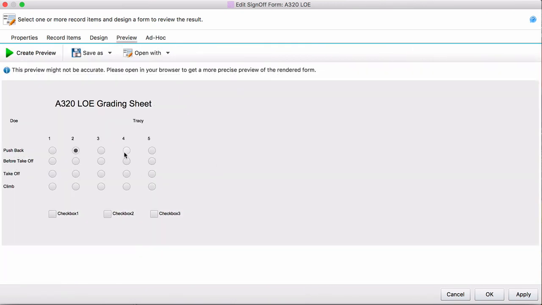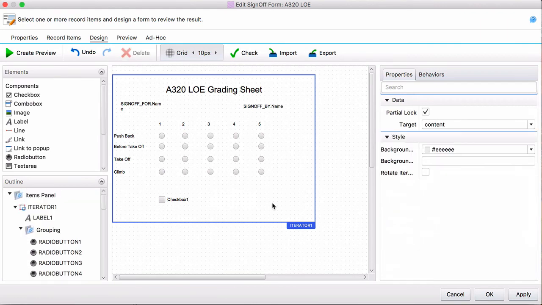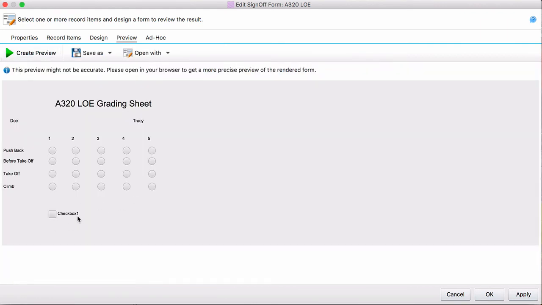So with a radio button, you can only select one in the grade scale. So you can have 1, 2, 3, or 4, or 5, but you can't have 1 and 2 or 1 and 5, for example. A checkbox, however, you can check as many as you want. So a checkbox would be used when you want to select multiple elements. Or, conversely, a checkbox can be used and you want to check yes or no. So it could be blank could be no, or check can be yes.